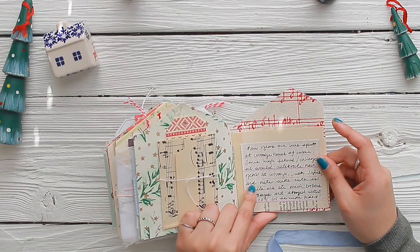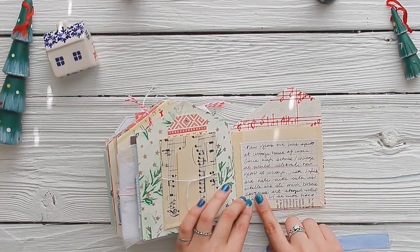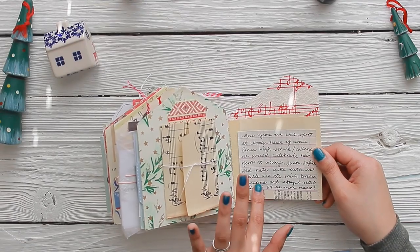Then this page was about New Year's Eve. So we went to our friend's house for New Year's Eve. We were pretty much over it. We just wanted to be home already and go to sleep because we both had work the next day.